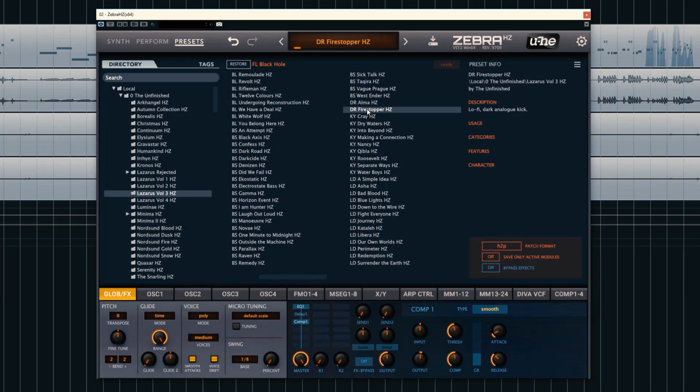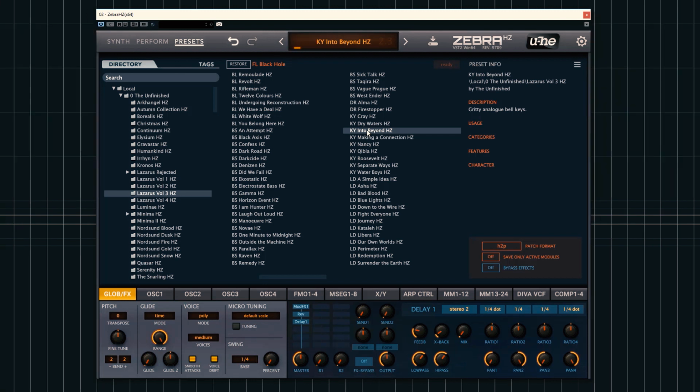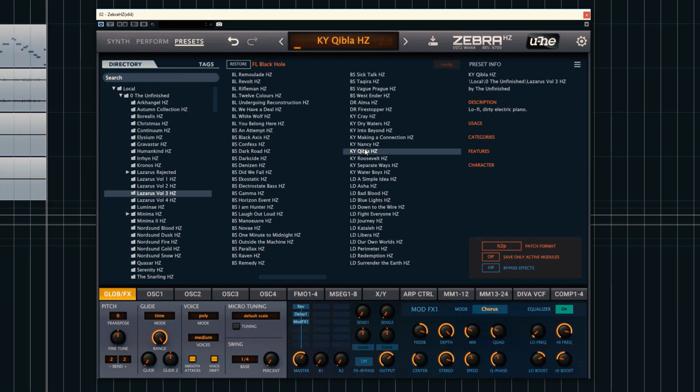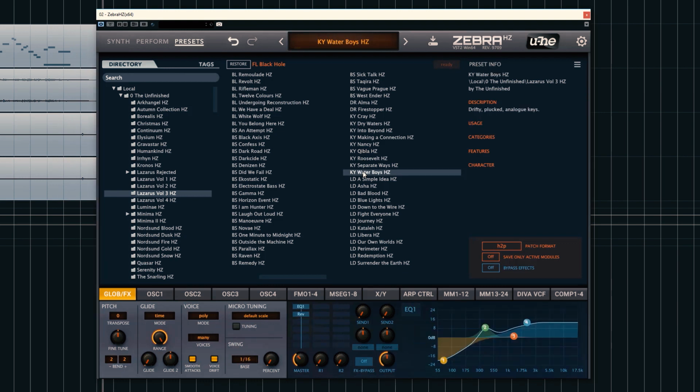Well, that mod feels weird. And here's the other drum. Lo and behold, it's a dark analog kick. Keys. More keys. A nice dark vibe to it, that one. And that could only be a digital synth.